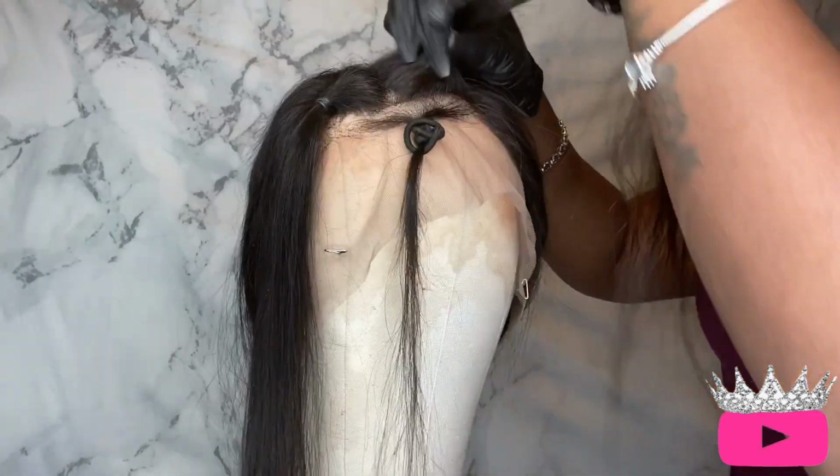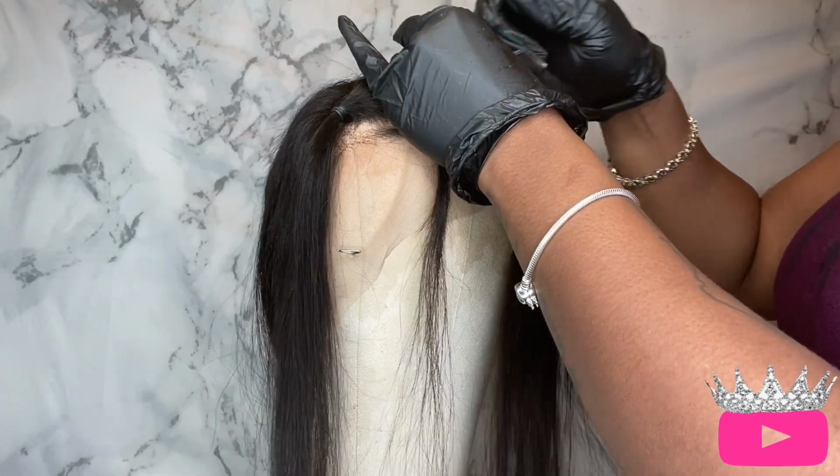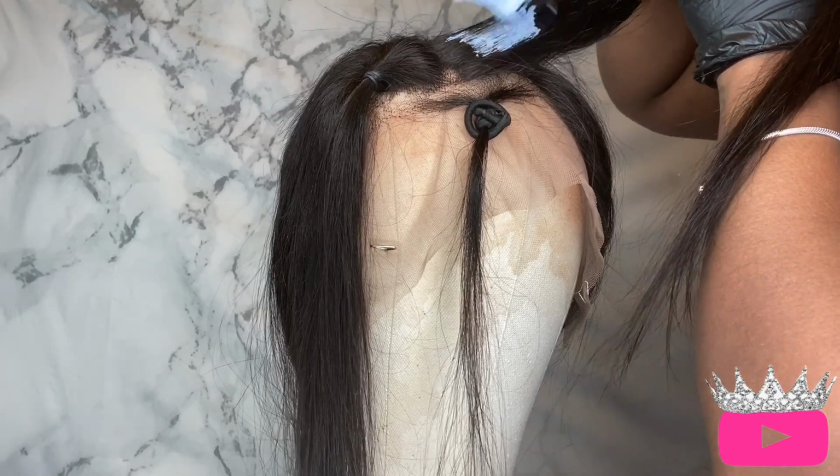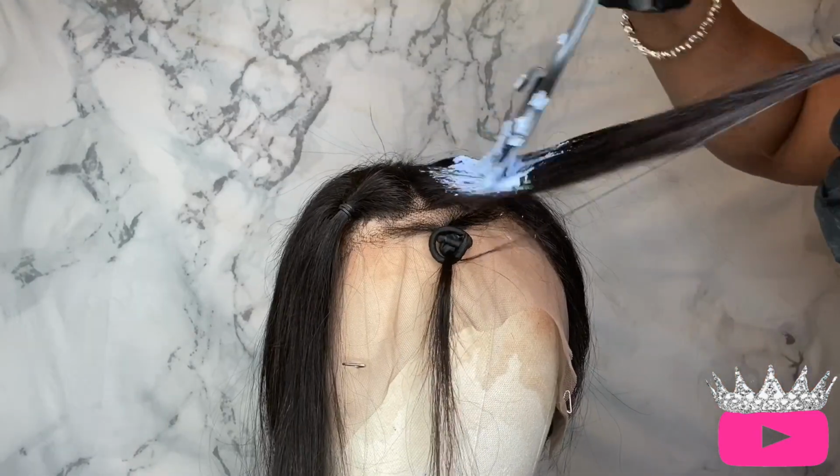I did put my parts in a ponytail just to make it a little easier for me. The part that I'm taking out is actually the part that's gonna be in my face, and this part is a little wider than the other part.